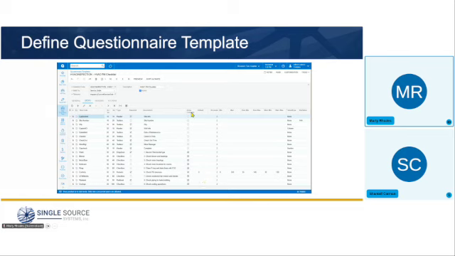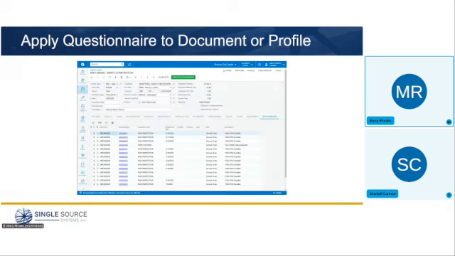You can also allow additional comments. So in addition to answering a yes/no question, maybe with a checkbox, they have the ability to type in some additional comments. And I'll show you what that looks like in a subsequent screen here.